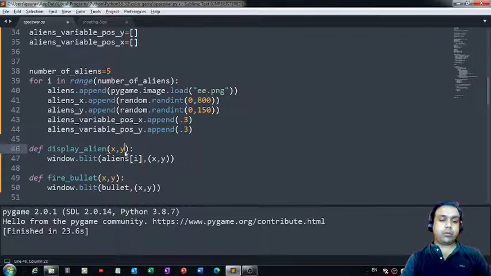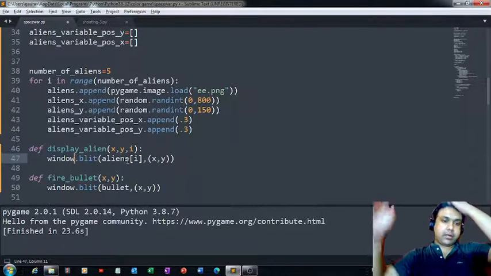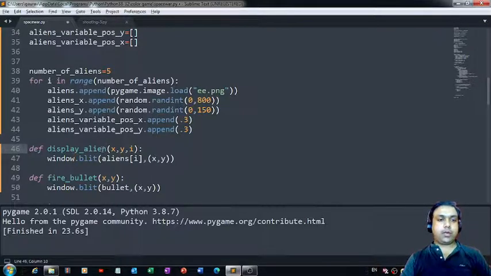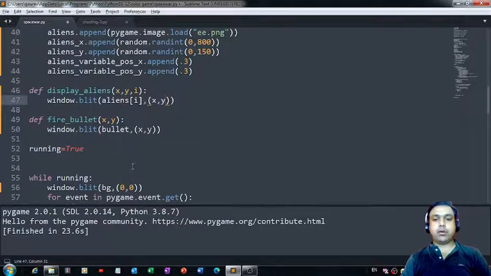So we can use i, which is going to help us in fetching the unique index numbers for getting the aliens reflected on the window. And then we can change the name of the function also. Let's make it display_aliens. I think that is going to be a good option, and everything else is going to remain the same.